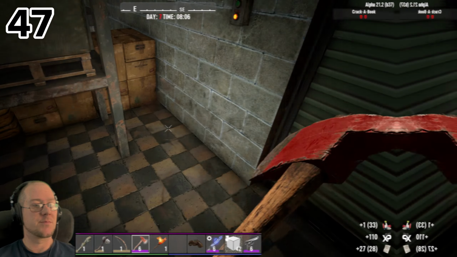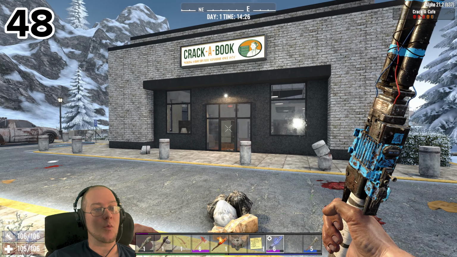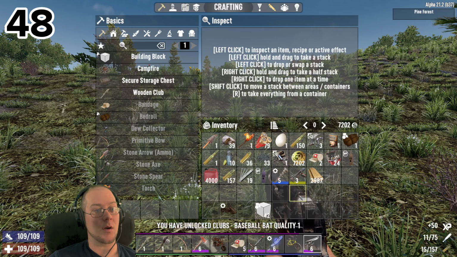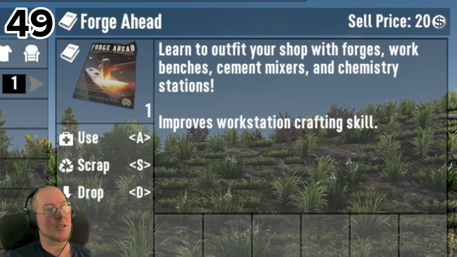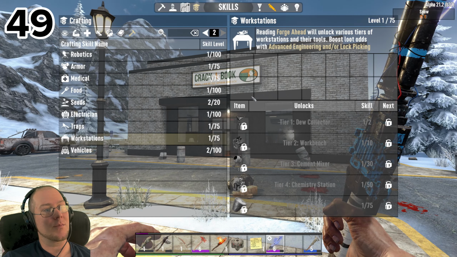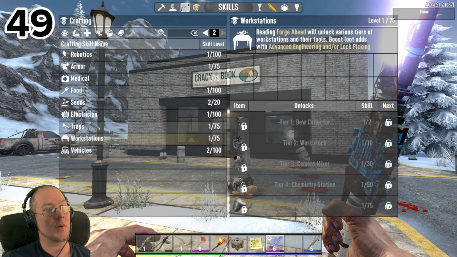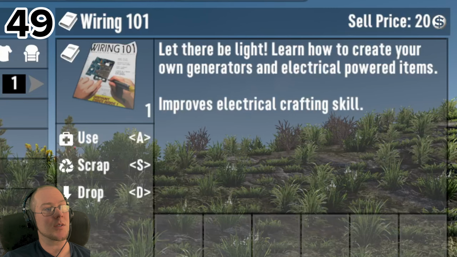This is kind of a hack, but if you're looking for books, which are a big way of how you level up and unlock new recipes, find a cracker book. If you're looking to get more Forge Ahead books for workstations, put points into lockpicking. Lockpicking is the only skill that only gets you Forge Ahead books. Advanced engineering will help as well, but it will also get you more traps books and electricians books.